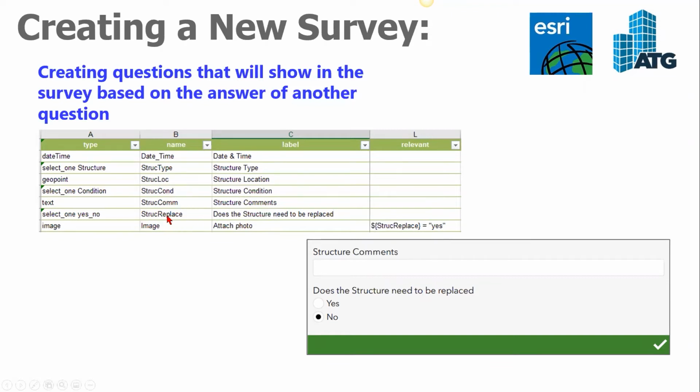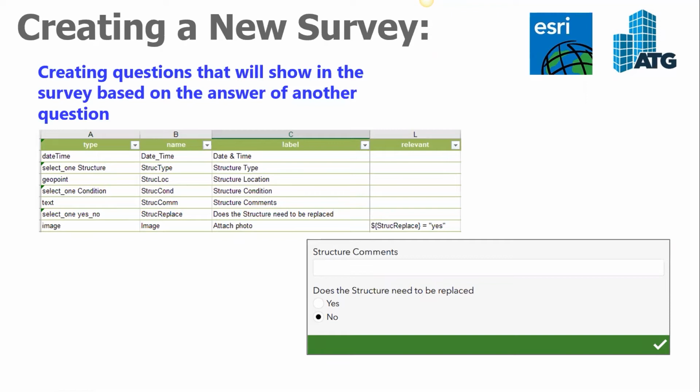So I have a question that says, for struct replace, does the structure need to be replaced? It's select one, either yes or no. If I put in yes, it will give me the ability to attach a photo. Now, I'd probably want to attach a photo regardless, but this was a good example that I built Sunday night.